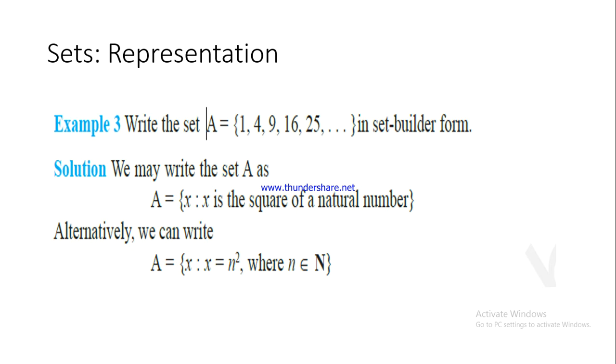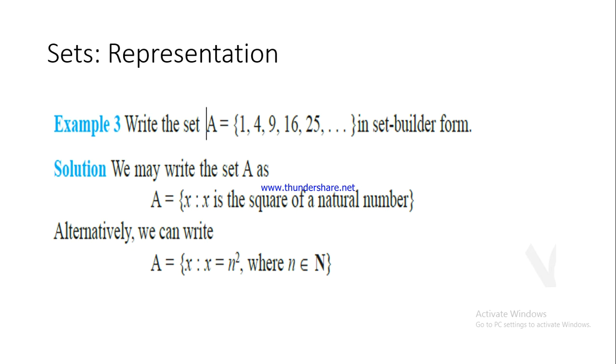Now this particular representation is the tabular form, and now we have to convert it into the set builder form. And how do we do this? You would recall from our earlier discussion that we have to identify one property that is common to all the elements, and using that property we can represent the set in the set builder form. So what is the property? The property is that these numbers are all squares of the natural number. What are the natural numbers? Natural numbers start from 1 and they continue till infinity. So basically these are all squares of the natural number.